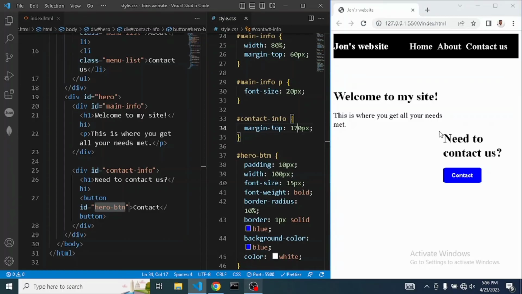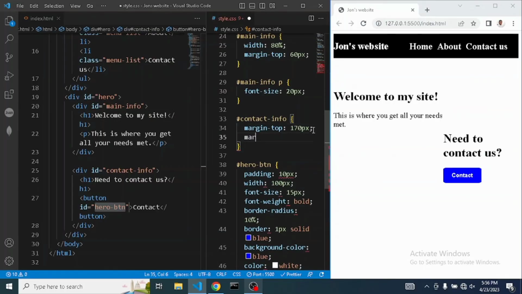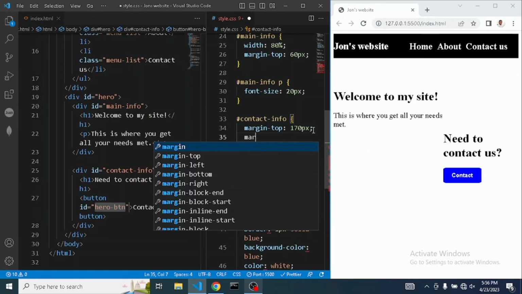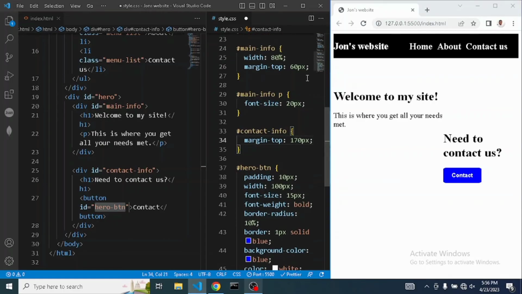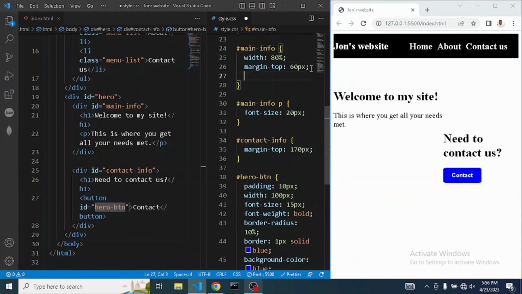So before I leave this section, let me just give this a margin left. Sorry, this is contacts. I'm supposed to give it to the margin info. So I'll just come here and say margin right.